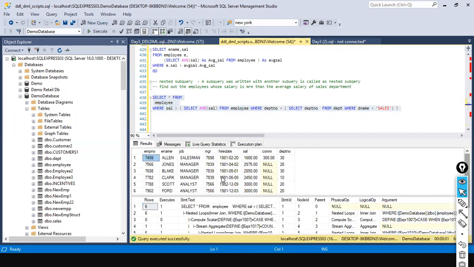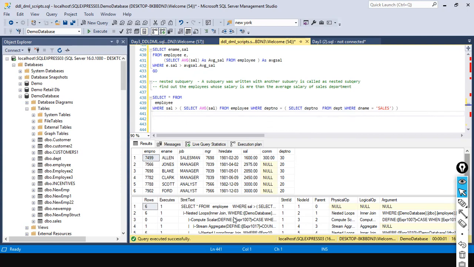You can see the query's output, and how many records? 6 records. Fine. Can you see the department numbers? What is the department number for this? Sales. Is this working correctly here? Yeah. Those employees' salaries are greater than the average salary drawn by the sales department employees. We have seen the average salary was somewhat close to 1,460, so obviously these are all more than that.